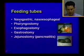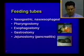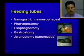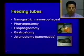Different feeding tubes available. We have the nasogastric feeding tube. We have a nasoesophageal tube, and pharyngostomy tubes, where a hole is made just in the pharyngeal region. And then we have the esophagostomy tubes as pictured here. The hole for the esophagostomy tube is going to be a little bit further caudal than where a pharyngostomy tube would be placed, and this has less incidence of obstruction of the larynx than pharyngostomy tubes do.